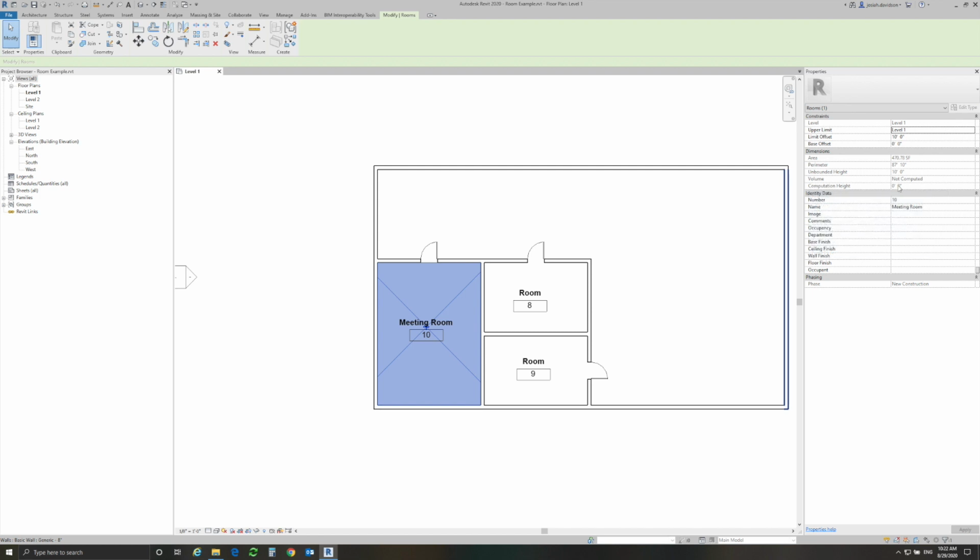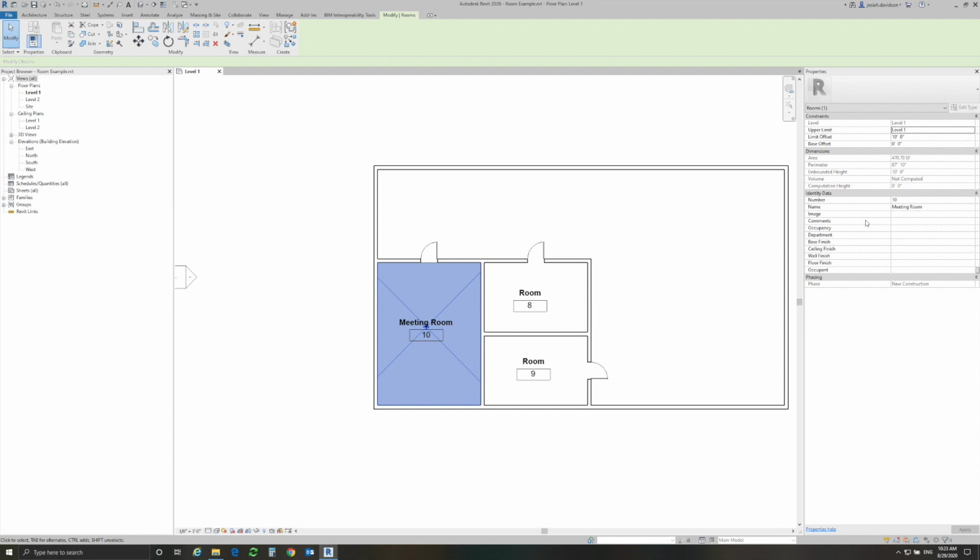Mainly the fact that it says right now, non-computed. And that's because, to save on system resources, Revit doesn't automatically calculate the volume of your room. You have to manually tell Revit to calculate the volume, and then it will show in this properties right here. Like I mentioned before, we'll go over this later in this video.